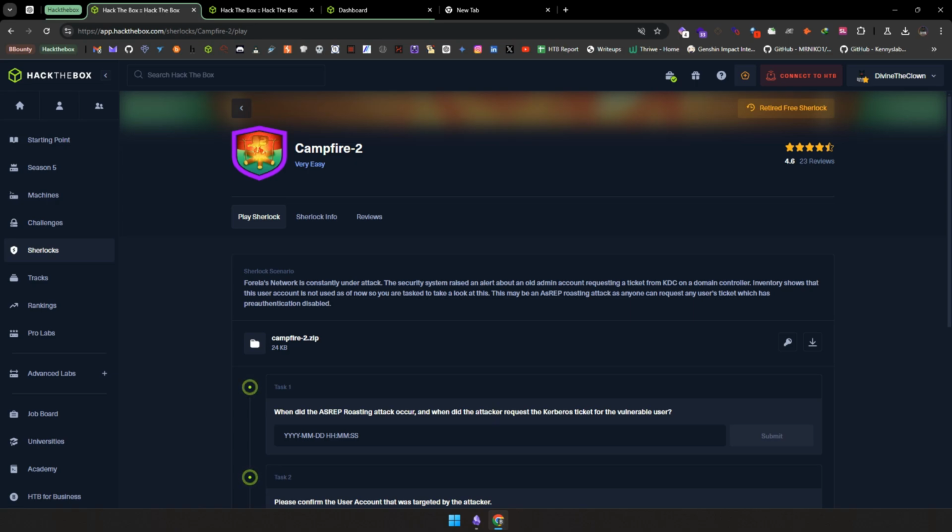Along with that, this may be an AS-REP roasting attack. AS stands for authentication service, and REP is response, and you can include the message after that. So it is the authentication service response message, a type of message transmitted between server and client when we perform authentication on Kerberos. In a roasting attack, anyone can request a ticket for any user which has pre-authentication disabled. Okay, so using this attack you can request tickets of other users on which there is no pre-authentication. So let's start with this and see where it takes us.